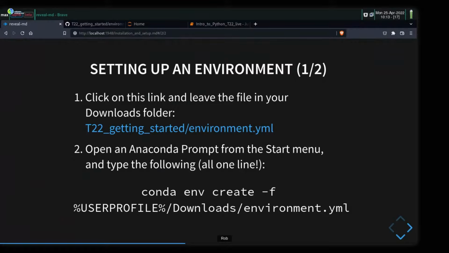So open that prompt, and then in there, type on one line conda env create -f, and then all of this. If you're following this from the GitHub Markdown file, you'll be able to just copy paste this command.